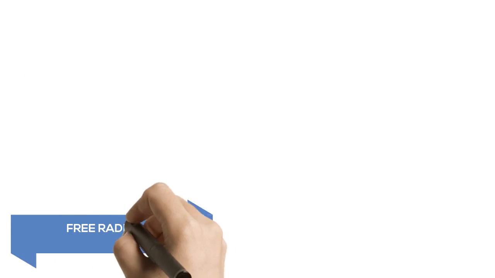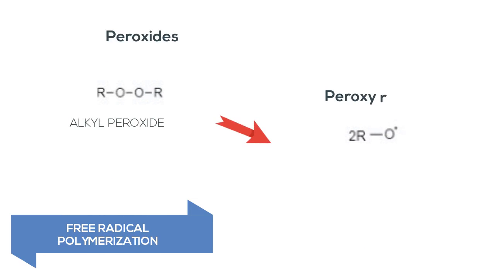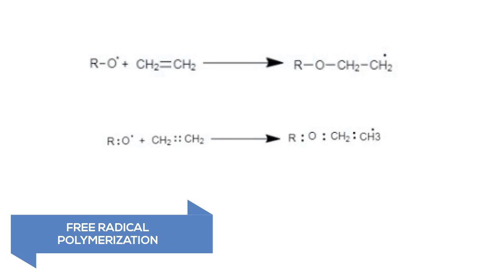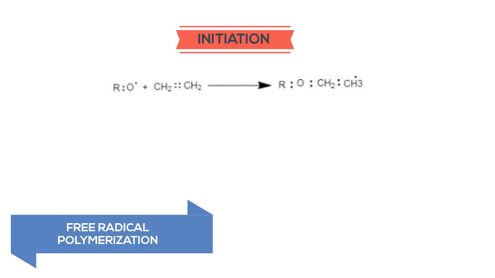Let's look at the free radical polymerization. Peroxides are today routinely used to initiate polymerizations, as they readily break down to give peroxide radicals. This radical, with its unshared electron, is highly reactive and can then add a monomer by pairing up with an electron stolen from the double bond of a vinyl molecule, or replacing the sticks representing bonds by dots representing electrons, where each pair of electrons represents a single covalent bond. This whole process is called initiation.